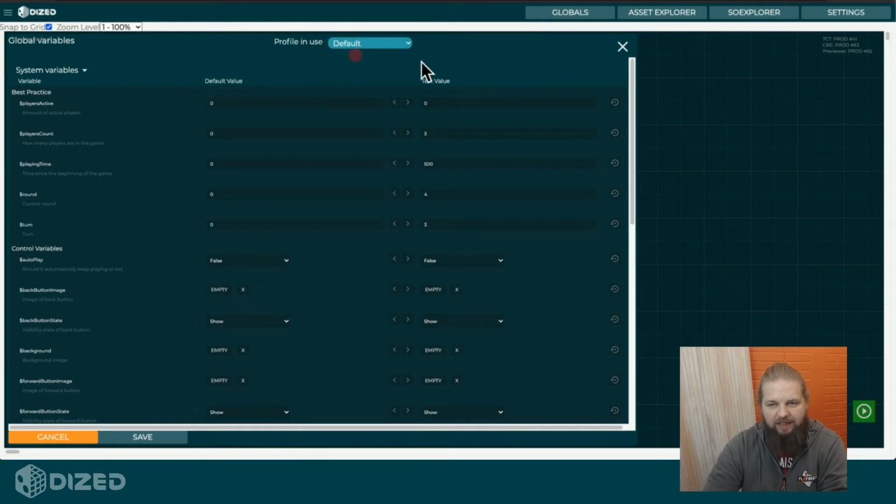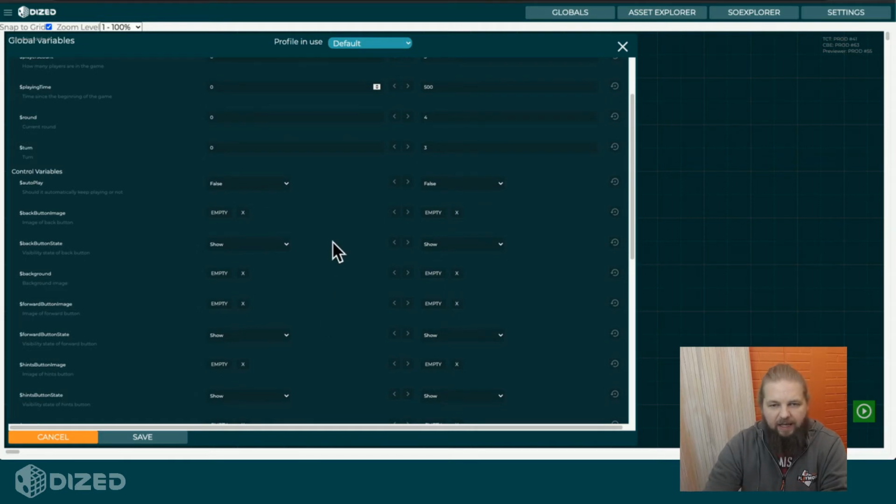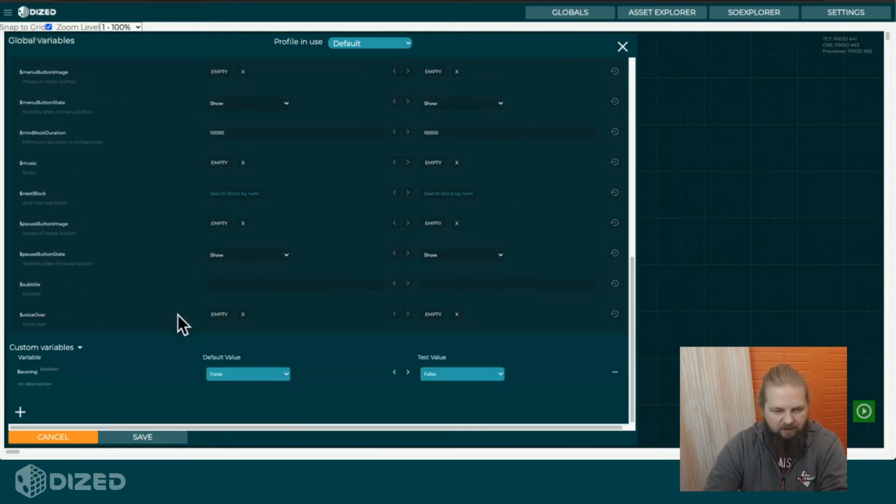So template means that it's using these values when you test the content within this editor. And default means that it's just using the default values column. These buttons allow you to copy these values to the neighboring column. So you select the direction there. And if you don't want to save your changes, click cancel or just close it from here. And remember to save if you actually want to save any changes that you made.